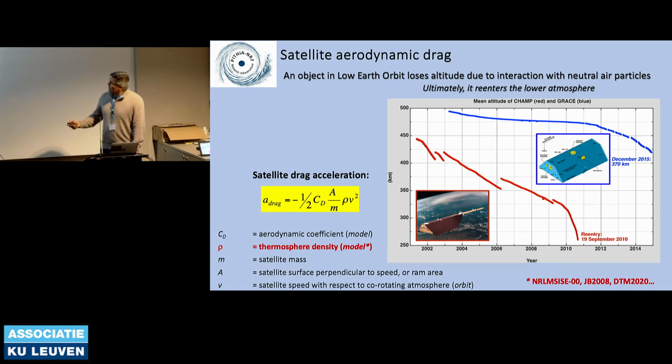So drag. I guess all of you know, of course, that any object in space in low Earth orbit, let's say below 1,500 kilometers, will ultimately re-enter the atmosphere and burn up. When we compute re-entry, when it's imminent, within a couple of days, we extrapolate the orbit based on forecasting of drivers and with our models to the contact point, which is 80 kilometers altitude, because that's where the atmosphere becomes so thick that most of your spacecraft burns up, depending on how big and how solid the spacecraft is, of course.